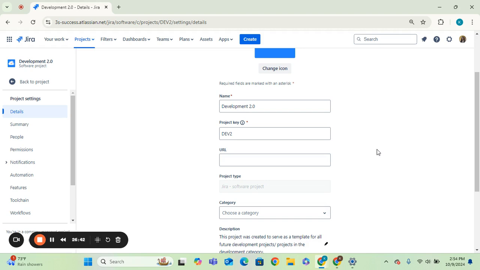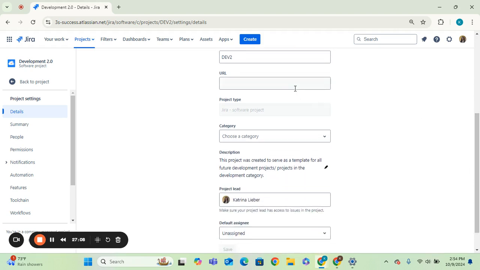That means your reports will go down. That means your issues and your filters are going to go down and they're not going to work, and they all need to be updated manually. And that's a really big pain, and again, can be really disruptive. So if you have access to be a project admin, and if you have access to project settings, don't mess with the details, specifically the project name or the project key.